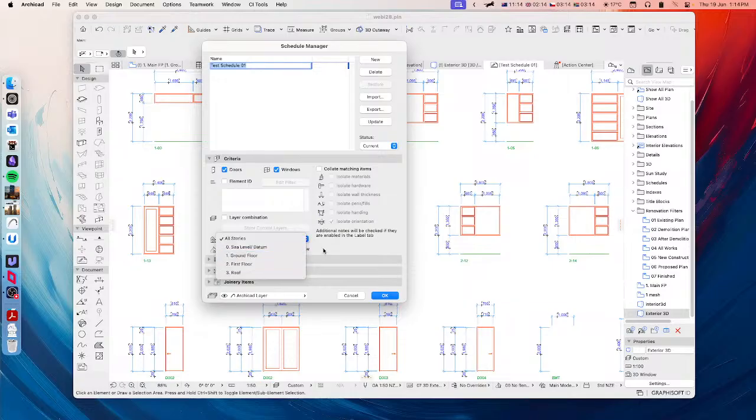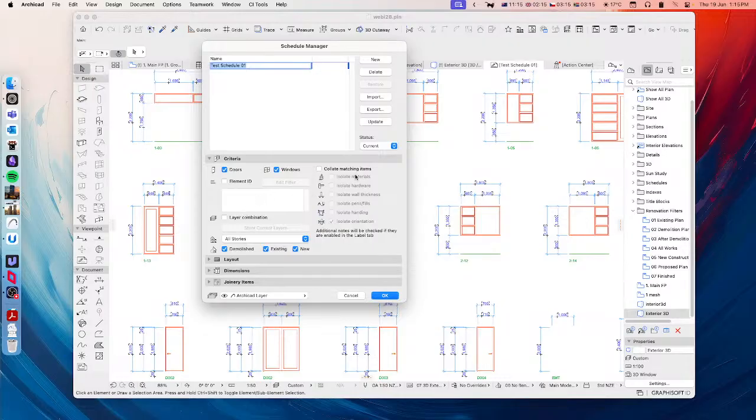So again, if you want to filter out specific windows and doors, say you only want to show doors that are on the ground level and you don't use an element ID that makes it obvious they're on the ground level, you can just filter by story this way instead. And then finally, we have an option to filter by renovation status as well. So by default, it will include everything. But if we wanted not to include the demolished doors, for instance, we can do that quite easily by turning off the filter that we want below here.